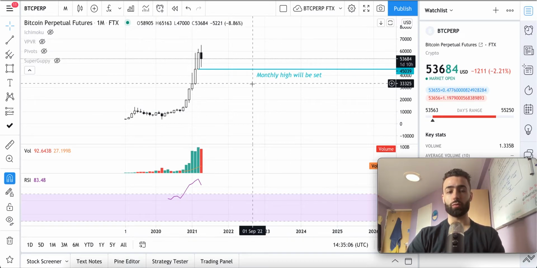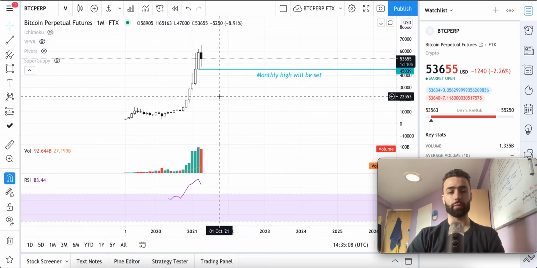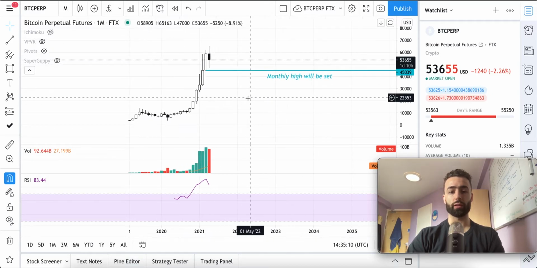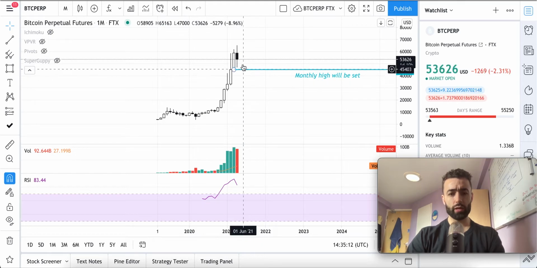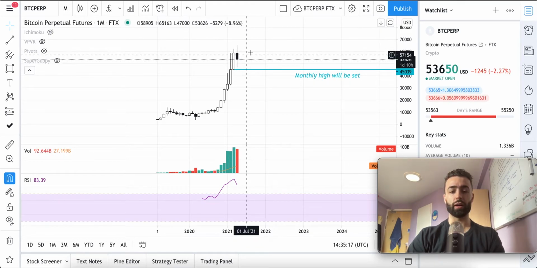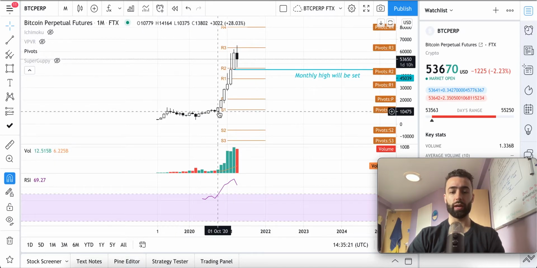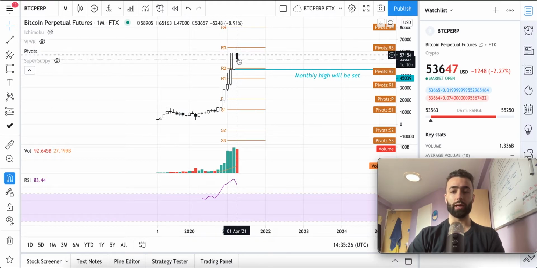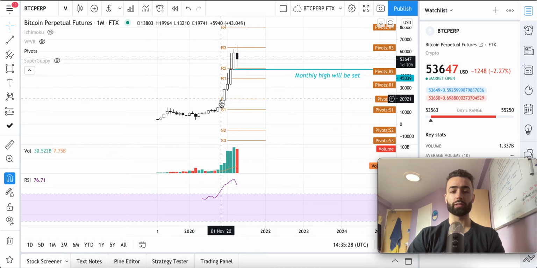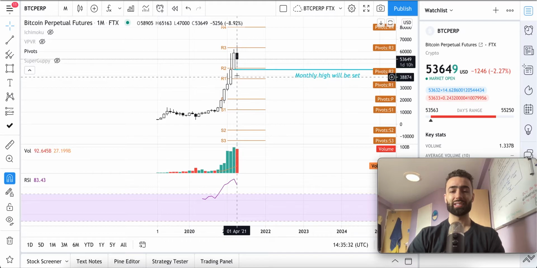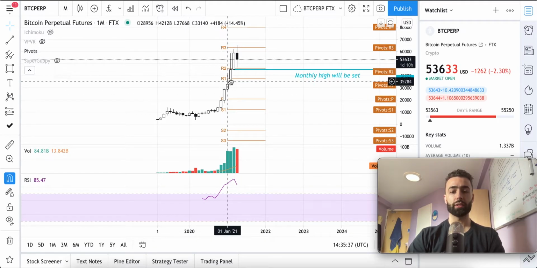So in this video we're going to be going through Bitcoin, and let's start off here with Bitcoin on the monthly time frame. Monthly time frame is looking relatively good here in terms of price action. It's all really healthy considering we've had a very dramatic increase in price. It makes sense why we would have a bearish monthly candle at some point after 2, 3, 4, 5, 6, 7 subsequent months in a row of just parabolic rise.